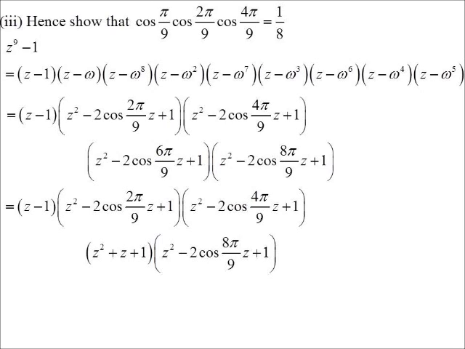What happened? Do you notice the difference? What's changed between the two lines? There is a difference between them. Can you spot the difference? Right. Because, think about it, cos 6 pi on 9, what's 6 pi on 9? 3 pi on 2. So it's i, minus i. So I subbed in, and we ended up with our z squared plus z plus 1. Okay?